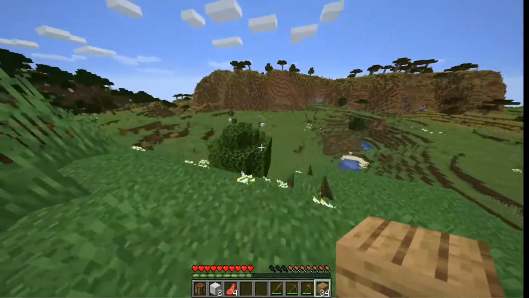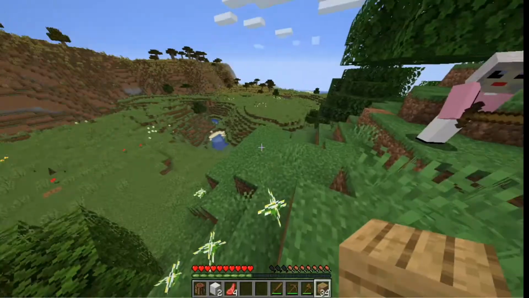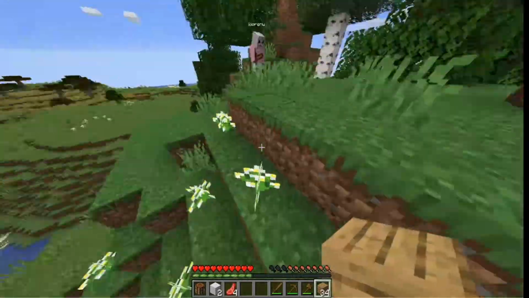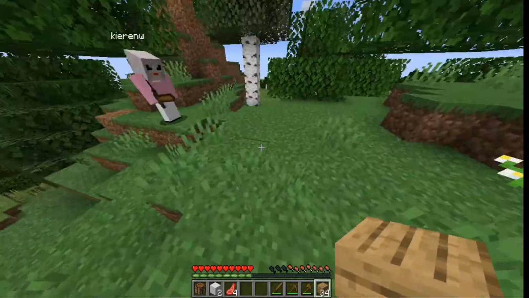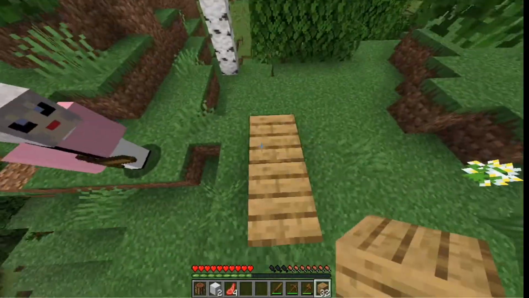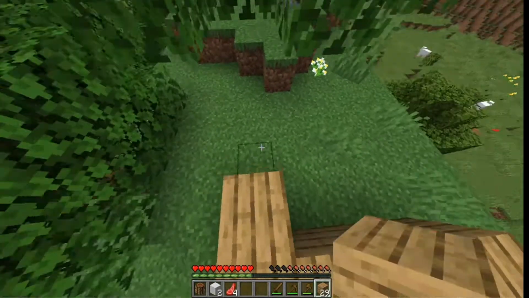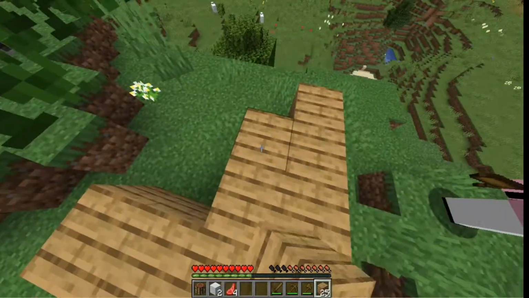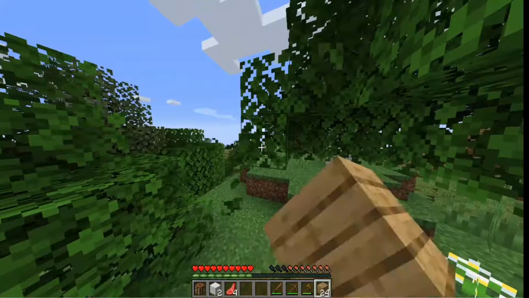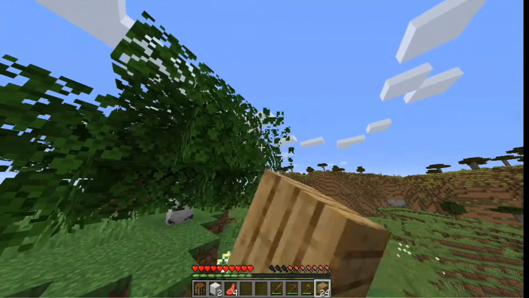Should we start a house here? Yes. Okay. Yeah, my grandma is more of a planter. She kind of likes beautiful spots and stuff, right? Yes. This place has a lot of flowers. I'm not kidding. So we're going to have to take down some of these trees to make the house bigger.